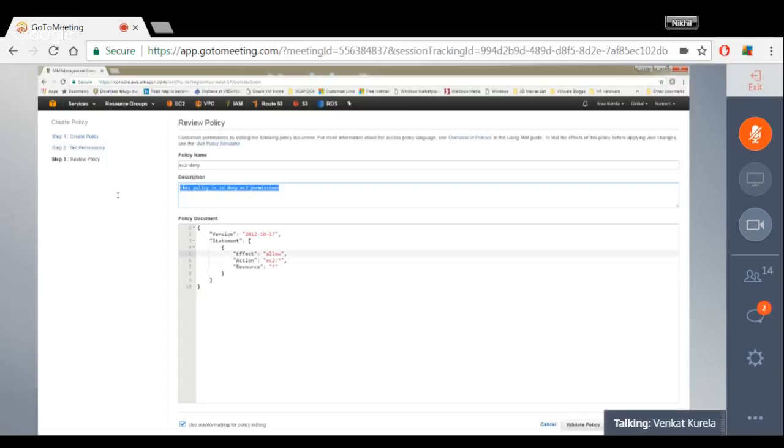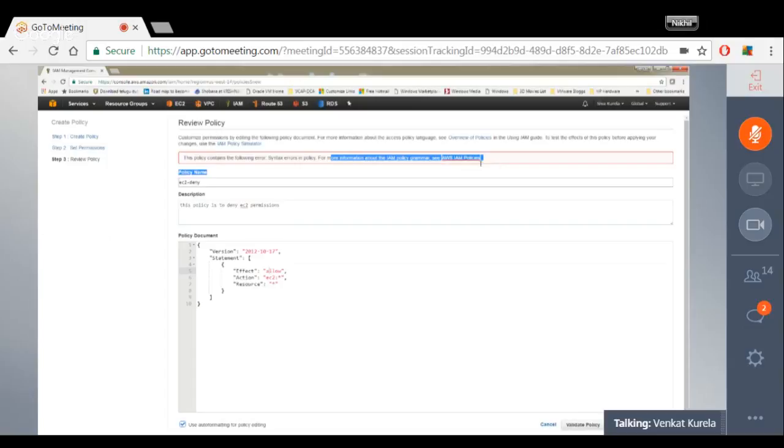Before you save it, you can validate the policy. It says the policy contains syntax errors. For more information, look at the IAM policy document. So the error is you need to make sure that it is a capital A. Let me validate it one more time. You see, it's done.